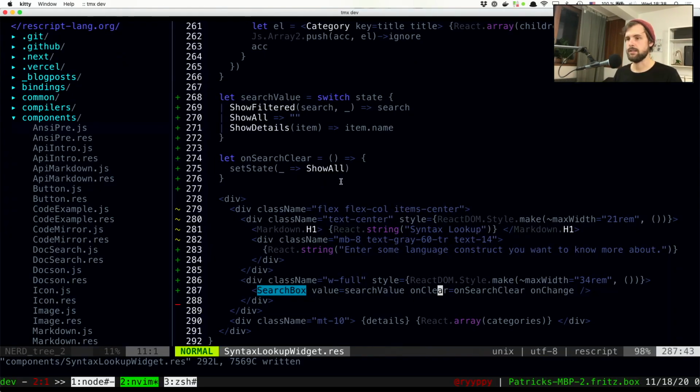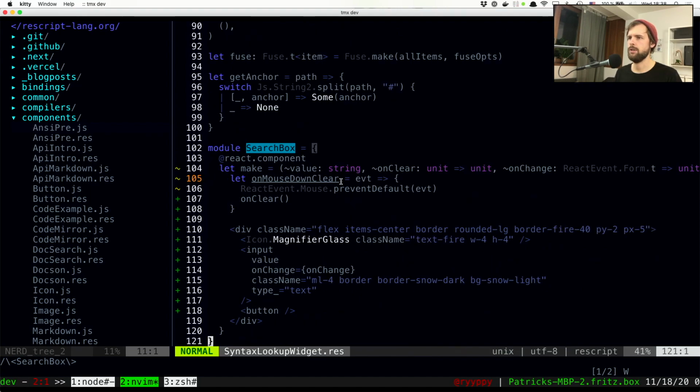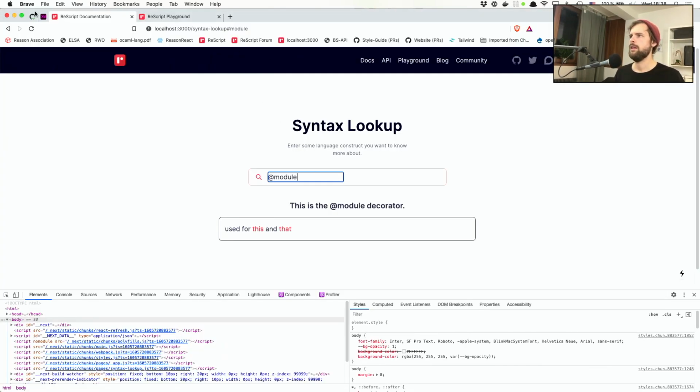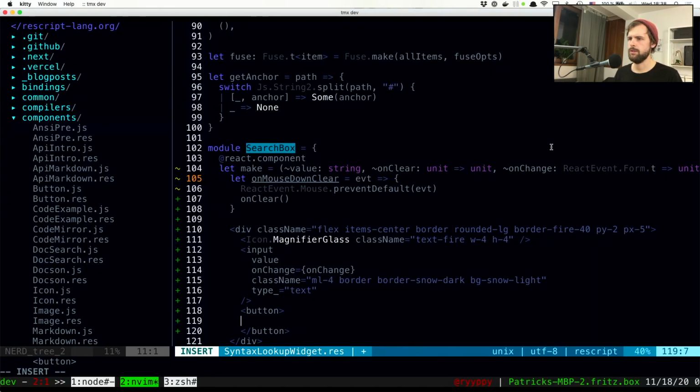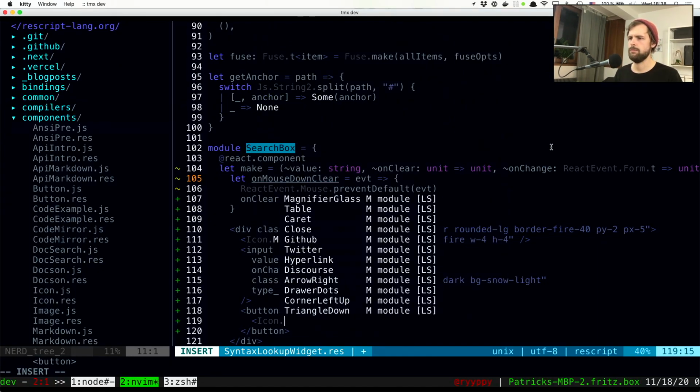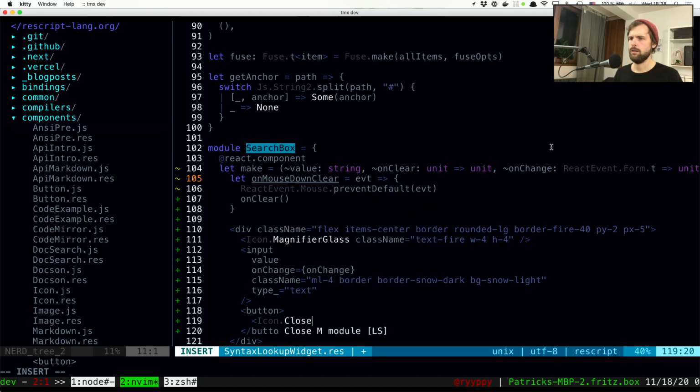So now we don't see this component yet because we didn't give it a string or anything. So in the search box, we go back to the button and probably use some kind of X icon. Let's see if we've got one in our submodule here. We have a close.